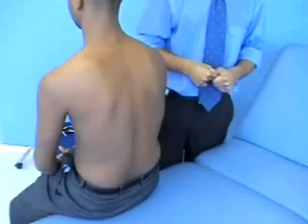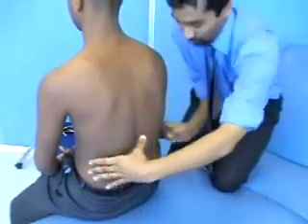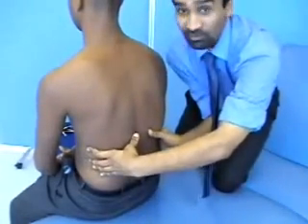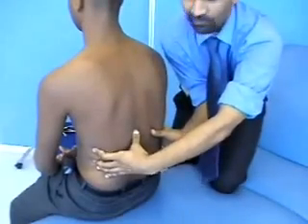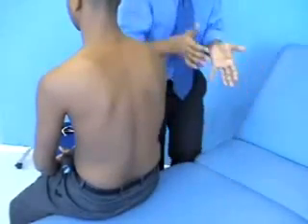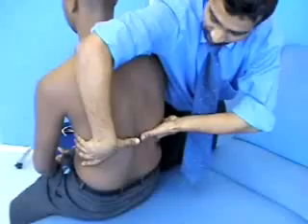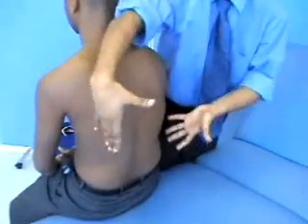When checking expansion of the back, you may have noted in the video that I was able to reach across and perform it in a similar manner to the front of the chest. Quite a lot of the time you don't have space to do this, so you'll actually have to reach across and invert this arm and do it this way around. I'll show you — it works just as well.